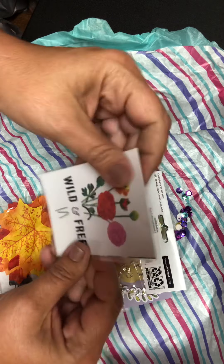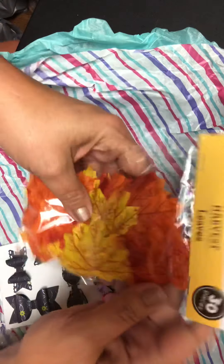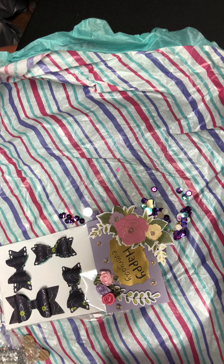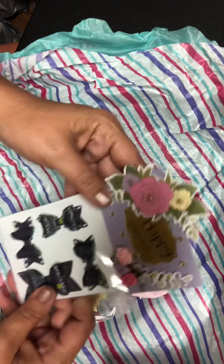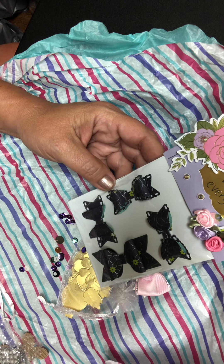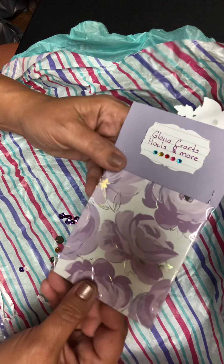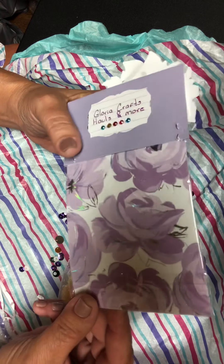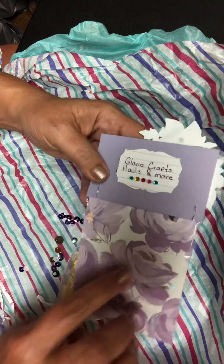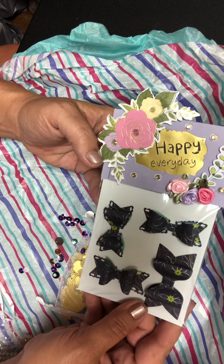She's laminated this card — very cute, with fall leaves. I'm a big proponent of fall; I love fall, I love Halloween, I love it all. And then look — 'Happy Every Day' with these bows. Are they not adorable? I love this. It's so pretty, and look at that gorgeous paper on the back — it's got silver foiling on it. It's gorgeous. Gloria Crafts Halls and More has her little name on the back. Super, super cute.